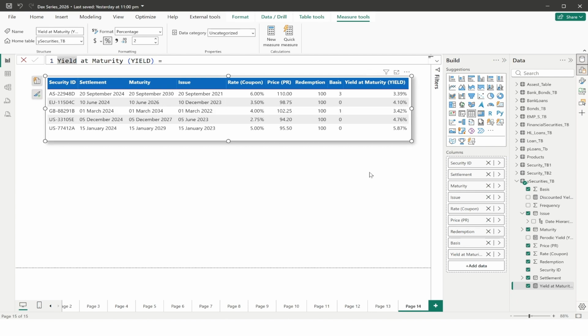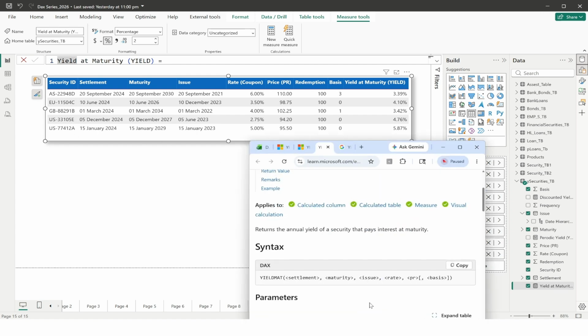Now when I talk about the last one, here 5.87, around I would say 6%. Why? Because the coupon rate is 5% and we purchased the security for 95 rupees, if I talk about Indian rupees, but the redemption value is 100. So here the investor gains both interest and price appreciation from this security. Now let's cross verify these numbers.